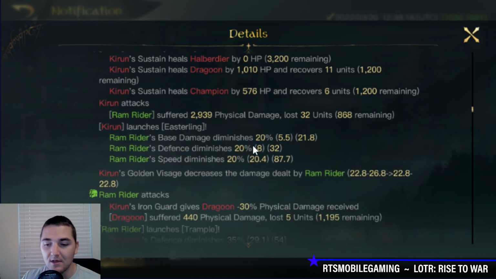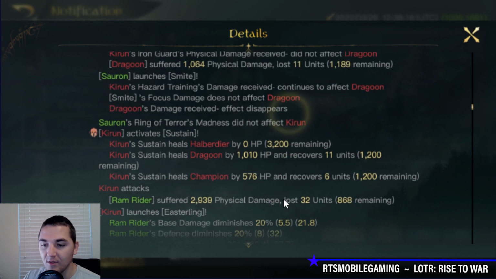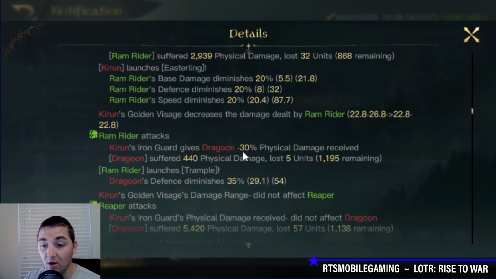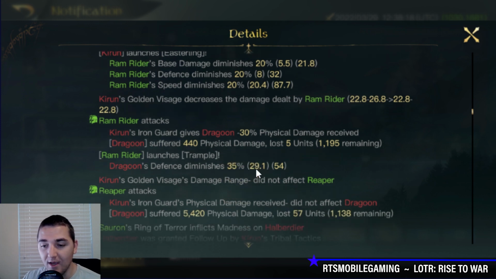This is crazy. The Ram Riders have reduced their damage by 20% from their base damage. They've also been reduced by an additional 30% damage due to their damage range being dropped to a minimum. So it doesn't stack the same as the 20% reduction. That's combined with the 30% from Iron Guard. My Ram Riders only dealt 4,400 damage. They didn't have any damage to put out.